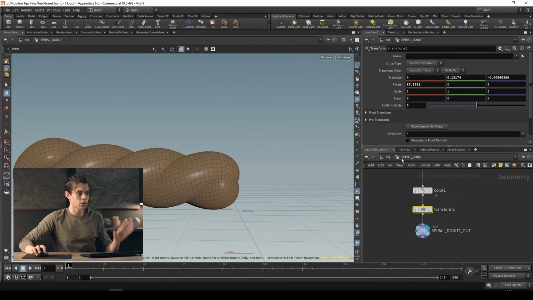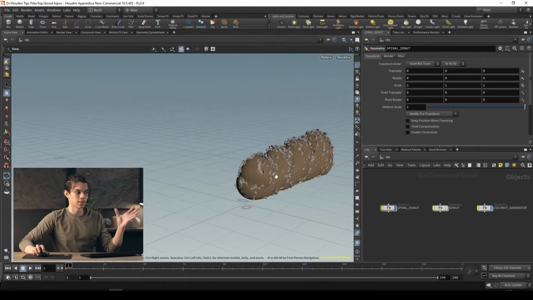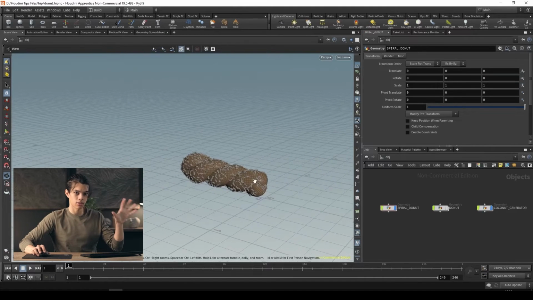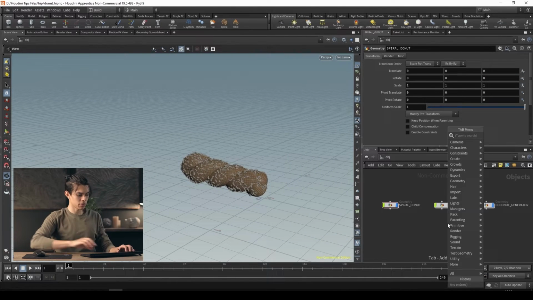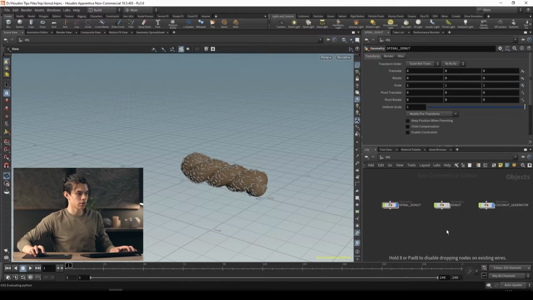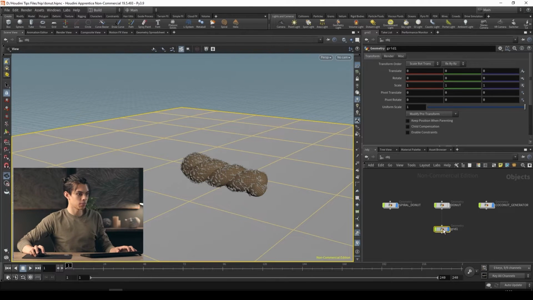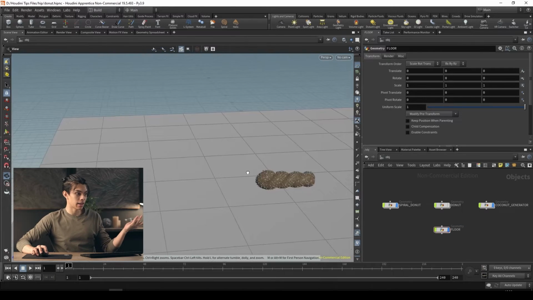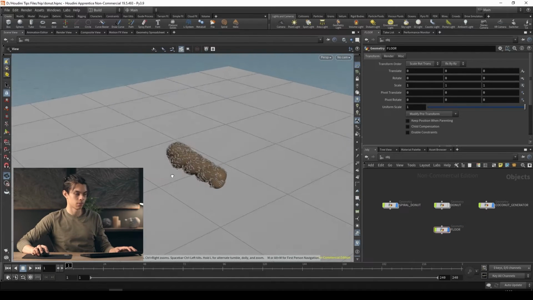Just like that. And if we go up a level now, you'll see that the coconut sits on it, right? Because we affected the actual geometry and not just the container. Okay, so let's go ahead and add a grid. This grid is just going to act as a ground plane. It's not really going to do anything. We can just call it floor. And that's that, right? We have this donut sitting on the floor.